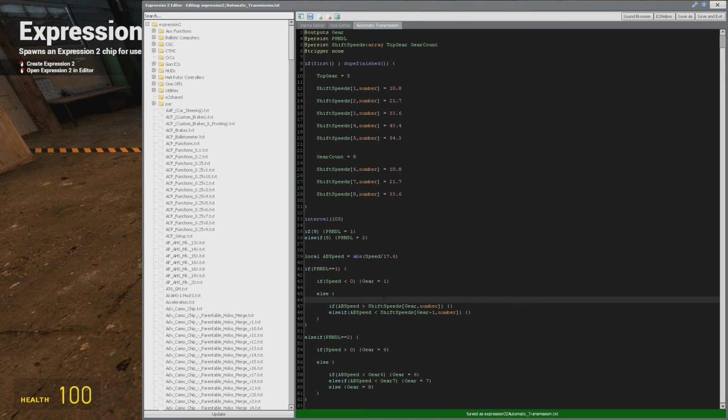Now for the restrictions. In our upshifting if statement, we'll add an AND check to make sure the gear is less than the maximum forward gear. In the downshifting else if statement, we'll also add an AND check, but this one will check if the gear is greater than 1. Both of these are in place to make sure there are more gears to shift to.